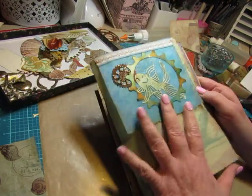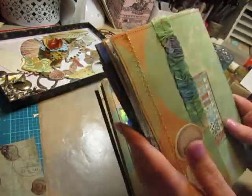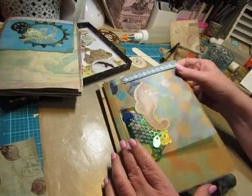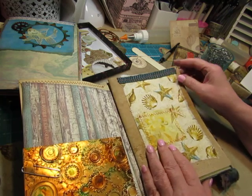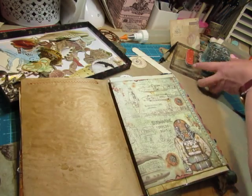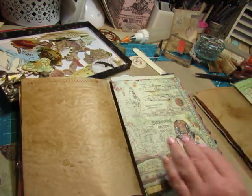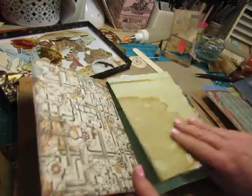So I think this signature is done except for filling the pockets. So we can look at that another time. And this one, let me just look at this one real quick. I'm working on this one at the moment. Let me see how close we are to finishing this one. All right, I have to sew that pocket on. Compare to this one. Okay, we got a fabric flip there, right? Yep, we got a fabric flip. One's been added on to.